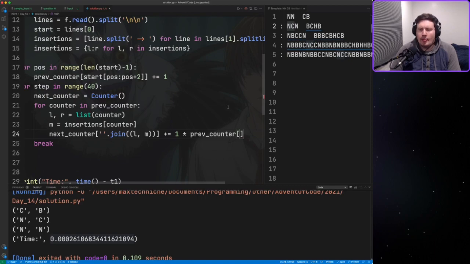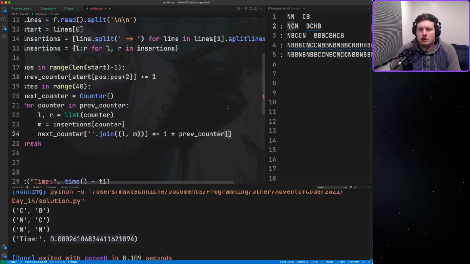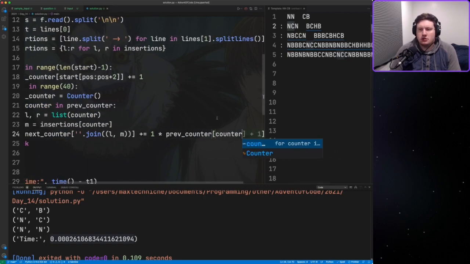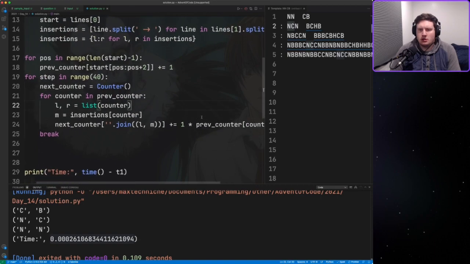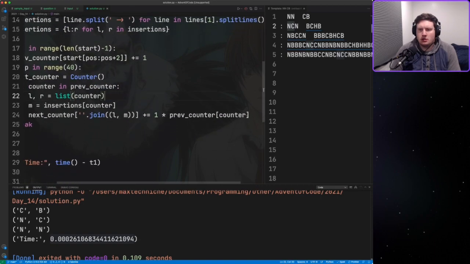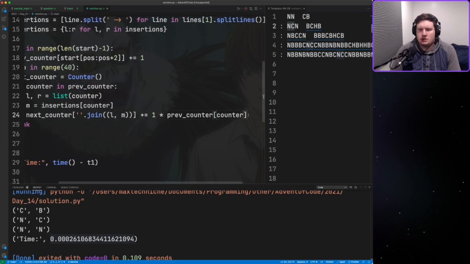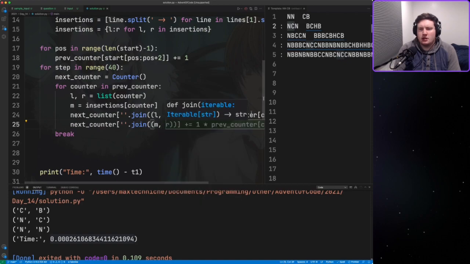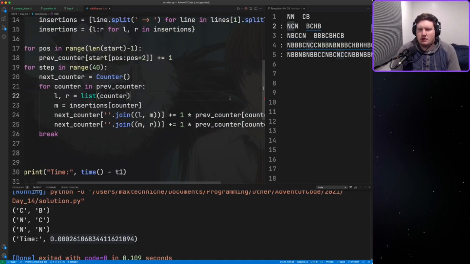Okay. Previous counter, right? Next counter, previous counter, and then the next counter is middle and right times the previous counter.